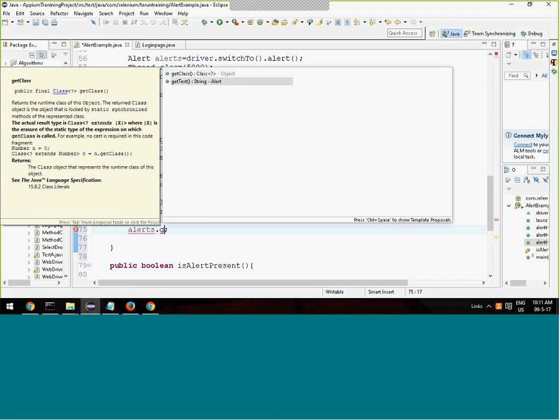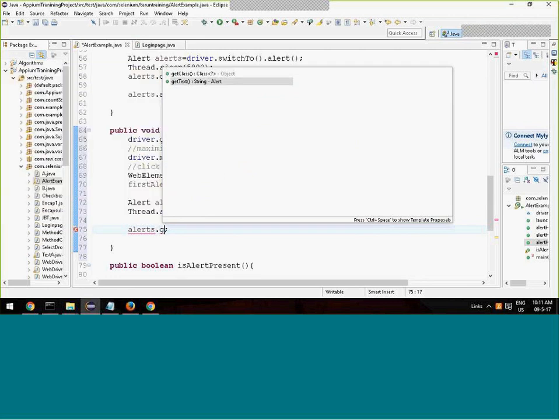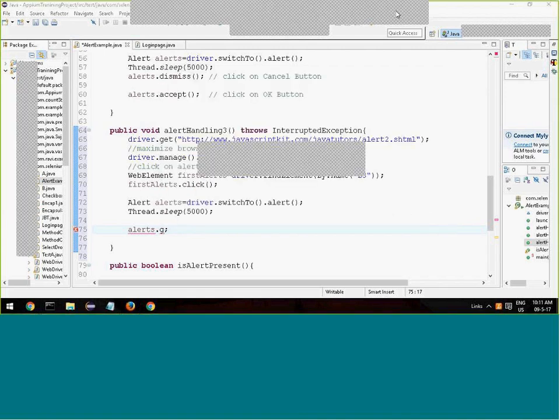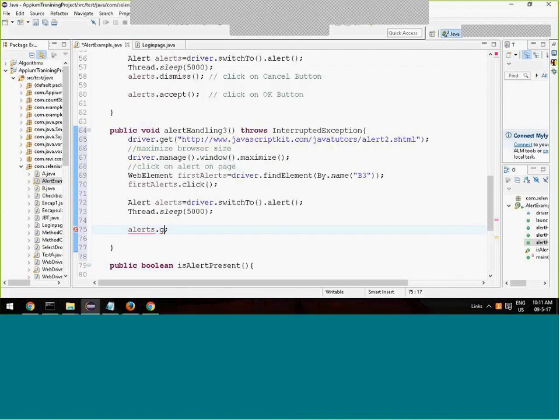Alert dot get text. What is the return type? Return type is string. So that is get text.